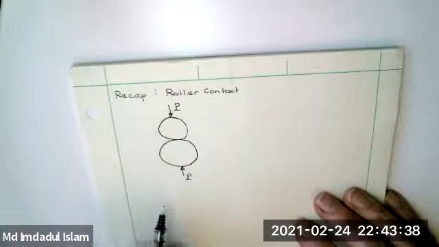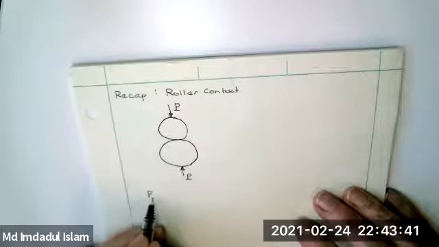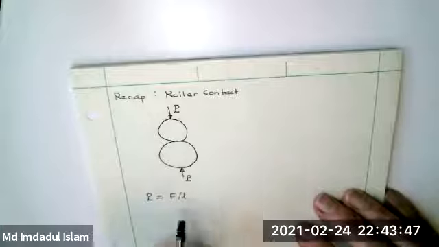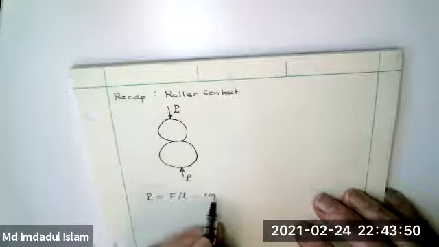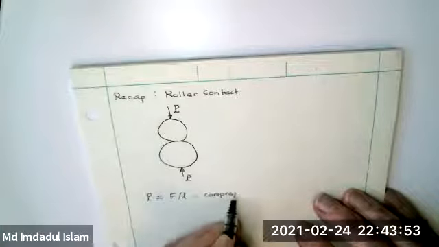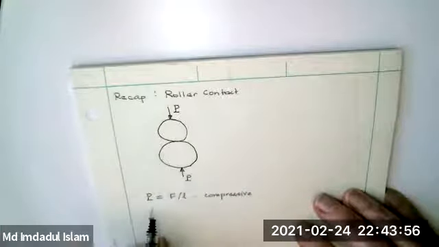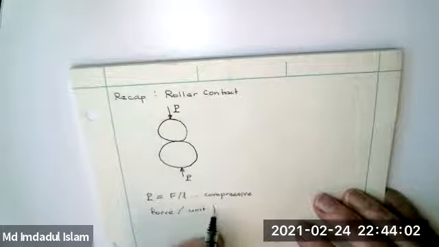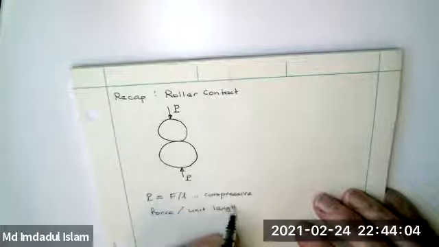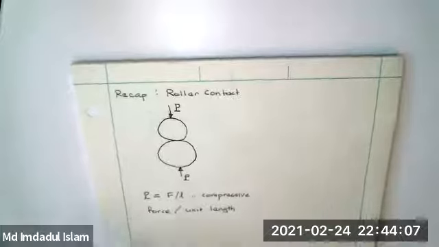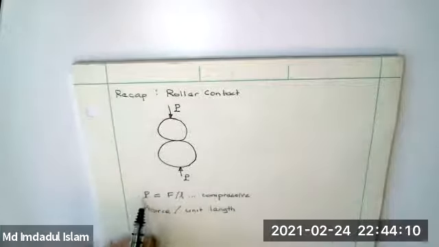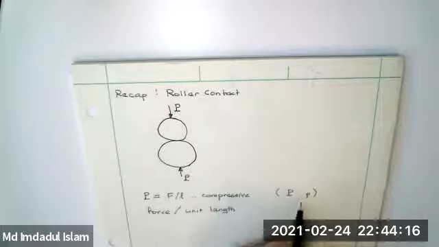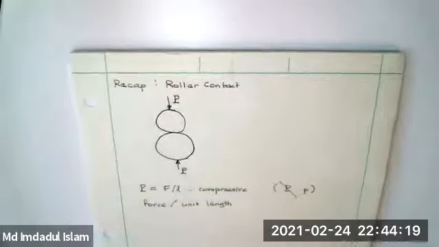Lots of books press these things together with P, a compressive force, which for rollers is force per length, F over L, where L is the length out of plane. While books use this, I'm not going to use this P because it's hard for you to tell the difference between my uppercase P and the lowercase p, which is the pressure. So I'll just use F upon L. Okay.